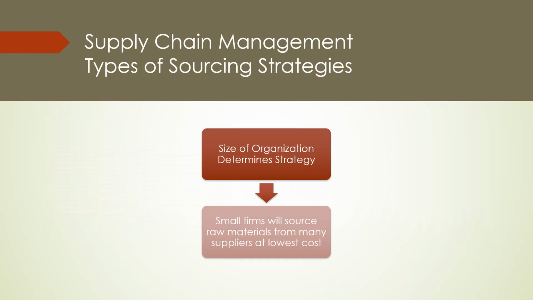Supply chain sourcing strategies. Okay, the type of sourcing strategy used by a construction company most likely depends on the volume of the projects in its portfolio. If a small operation does not have a demand for large quantities of supplies, then a strategy would probably be to look at as many suppliers as possible to find the best deals for materials like wood, gravel, and septic system components. On the other hand, if the company has a need for large quantities, it can use the economy of scale to negotiate a better price.